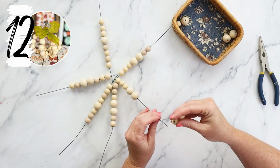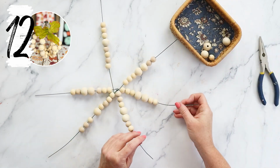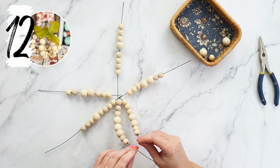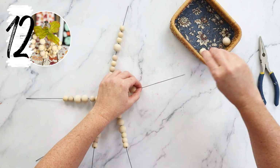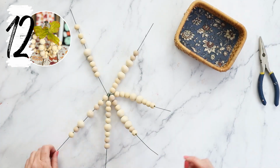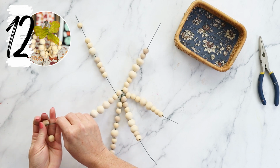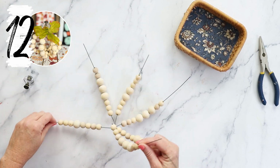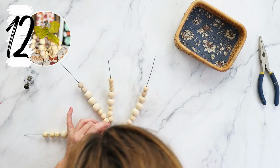I did go back and adjusted, adding a few more of the beads where I felt they were needed. Obviously, the more beads you put on, the larger your pumpkin is going to be. And so I wanted to make the most of the wire that I was using. As I was working along, I'm bending that wire upwards to create a rounded shape.